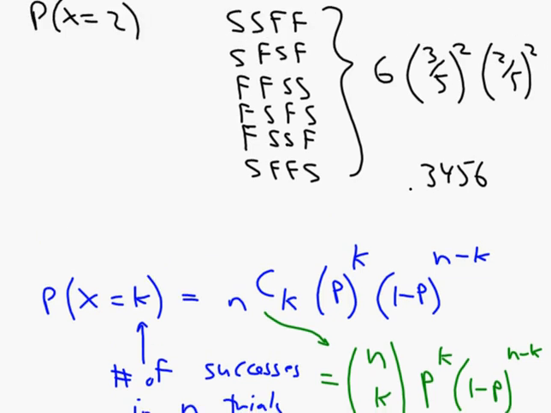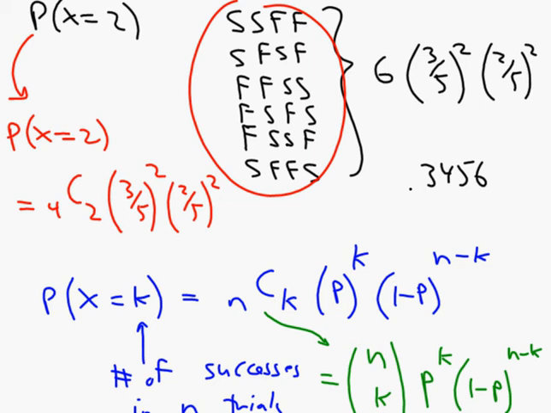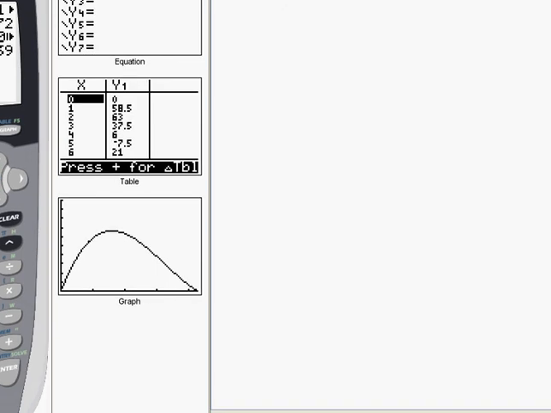So let's actually check it out. I want to see if it works. So look at this problem we just did when we counted up all these cases that took a long time. The probability that x equals 2, according to this new formula, would be the following. 4 choose 2, or 4 combination 2, times the probability of success, which is 3/5 squared, times the probability of failure, which is 2/5 squared. Well, I'm pleased so far because when I look at this piece and this piece, it matches, right? So now we just have to hope that 4 choose 2 is 6. But it is. Your calculator can do that for you if you're not sure.